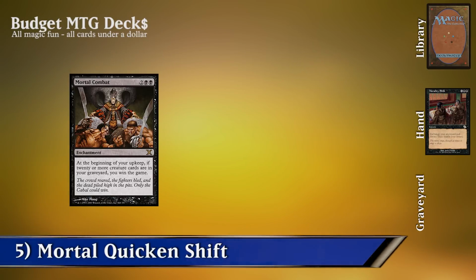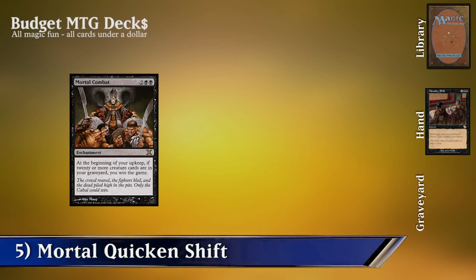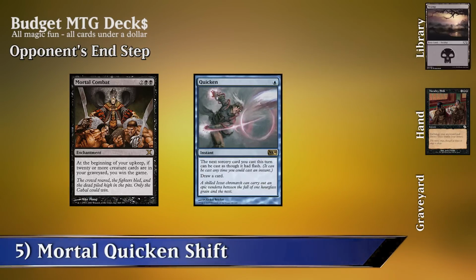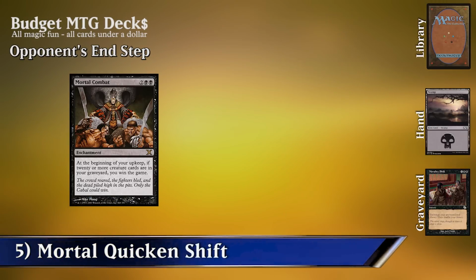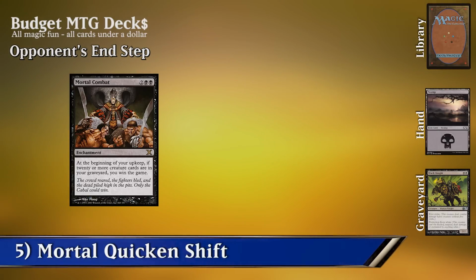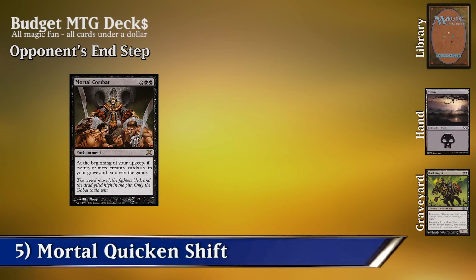To make the combo go off, we're going to need Mortal Combat on the battlefield. Then, at the end of our opponent's turn, we're going to cast Quicken, and then be allowed to cast Mortality Shift as if it was an instant. We will exchange our graveyard and our library, putting all the creatures that were in our library into our graveyard. This should be more than 20 at least.